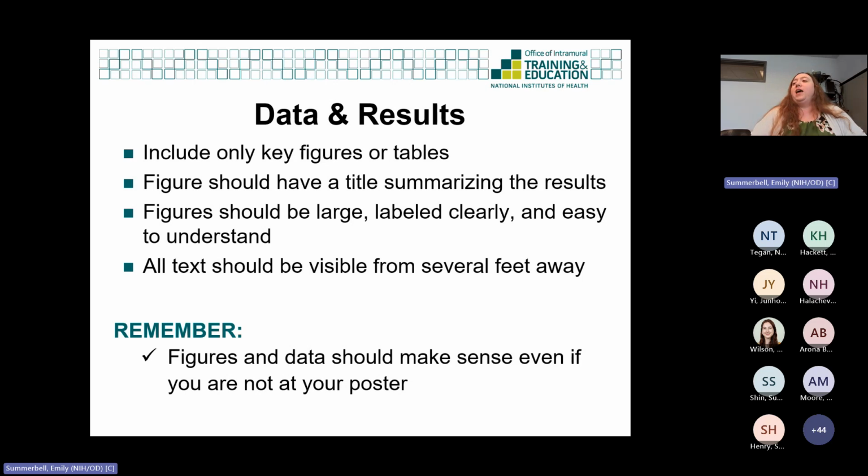Figures, I think it's really helpful to have a title for that section that summarizes the findings. The same way if you were presenting your data in a talk, at a lab meeting or at another meeting with your department, if you're designing a slide telling about your data, you would have a sentence, a title for that slide that really summarizes what that slide is telling you about. The same thing is really helpful here for figures.